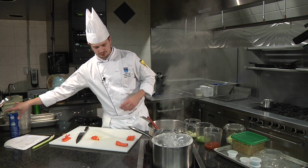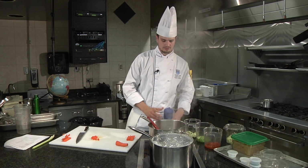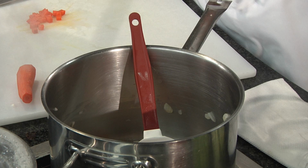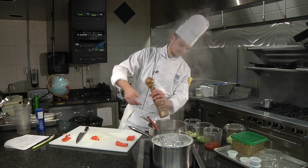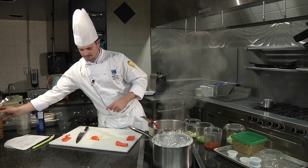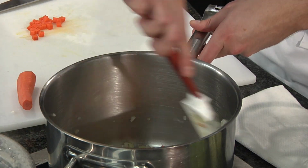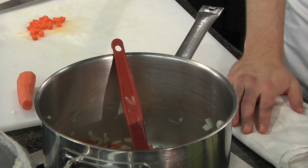So one good principle when you're cooking something like a vegetable soup is to try to season in layers. So we do have the first bit of vegetables in here, so we'll add a little bit of salt now. Maybe I'll add a little bit of cracked pepper now as well, and let the spice toast in that hot pan a little bit. It brings out a little more of the flavor. So we'll add that. So this is gonna saute for probably about 5 minutes. We'll just keep an eye on it, keep stirring it. I've got it on a medium heat right now.